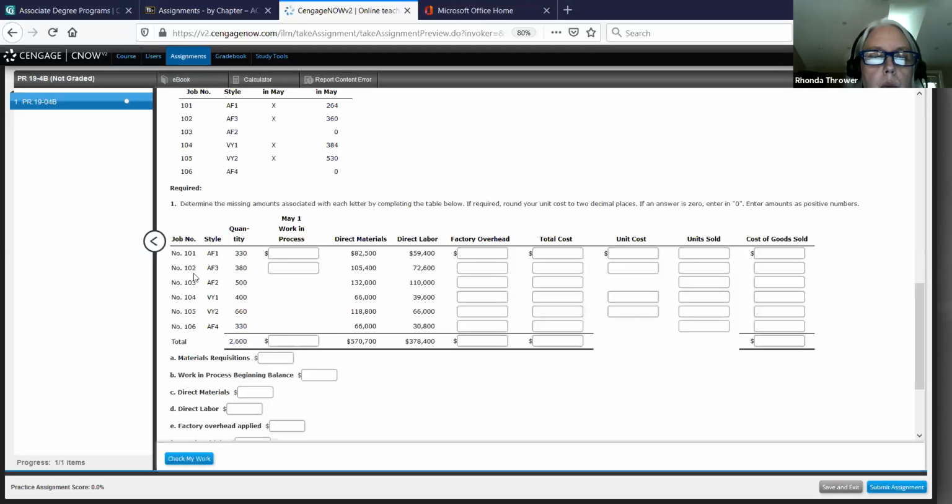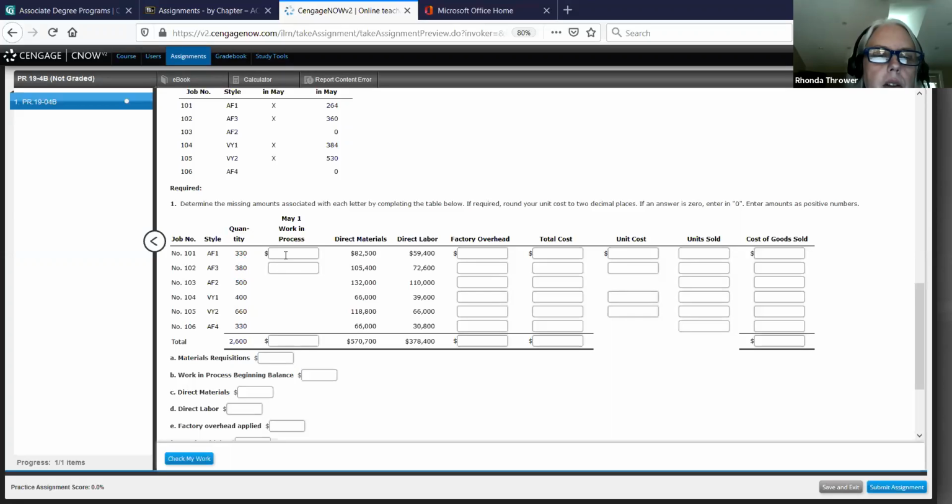So what we have here is job number 101, 102, 103, 104, 105, and 106. All of these jobs we're working with during this period of time. The number of guitars that they're going to be producing are also given by job. So in each job, we're going to complete this number of guitars. That's the total quantity that we're going to be producing throughout this period of time. So at the end of the period, we're going to produce 2,600 guitars. And each one of these jobs reflects the amount of guitars that we are preparing for each individual job.